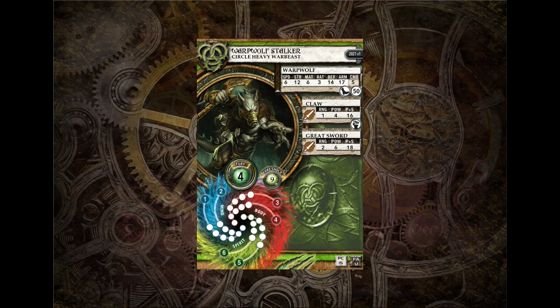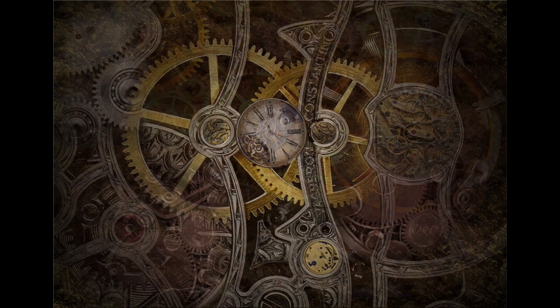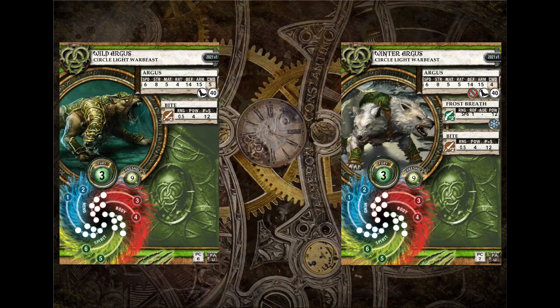Yeah, I don't think that'll change at all for sure. Moving on to some more Argus. The Wild Argus went down 1 point, and then the Winter Argus went up to Rat 5 from Rat 4, and then down to 7 points. So these are not the auto hit Animus guys, right? Yeah, the Wild Argus is the Def 5 one.